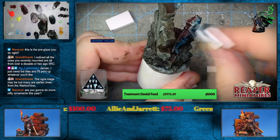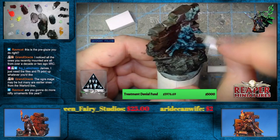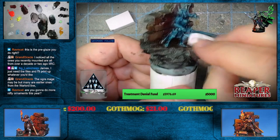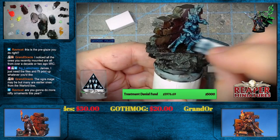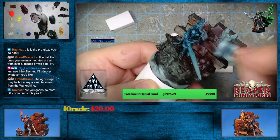Now, Ravencat, funny you should mention that, because I have printed out six of the ornaments. I'll probably print out some more, but I have six of them printed out already. So those will take the place of our Thursday 2D art. So our 2D art becomes semi three-dimensional.